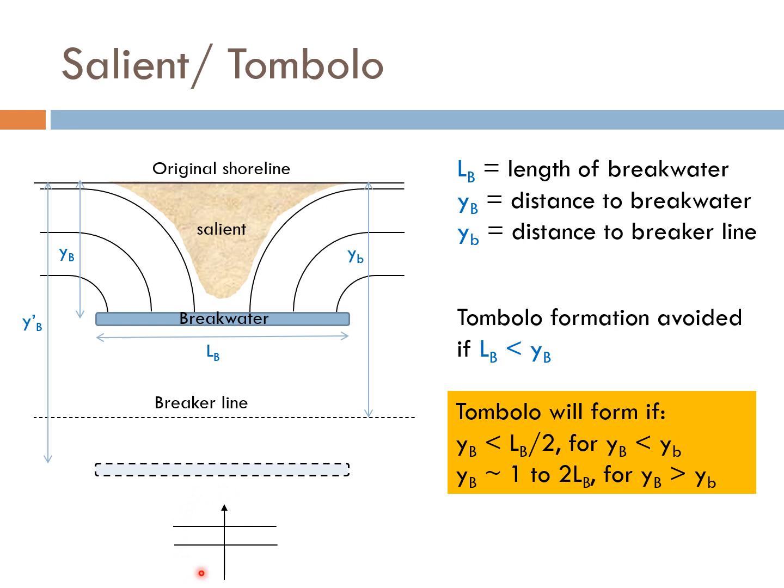The incident wave is normal to the shoreline, such that when it reaches the breakwater, it is reflected or dissipated, so that the lee side is only subjected to the diffracted wave from both ends of the breakwater, and so the lee side is relatively calm and a salient is able to grow, and the shape of the salient here is more or less dictated by the shape of the diffracted wave.